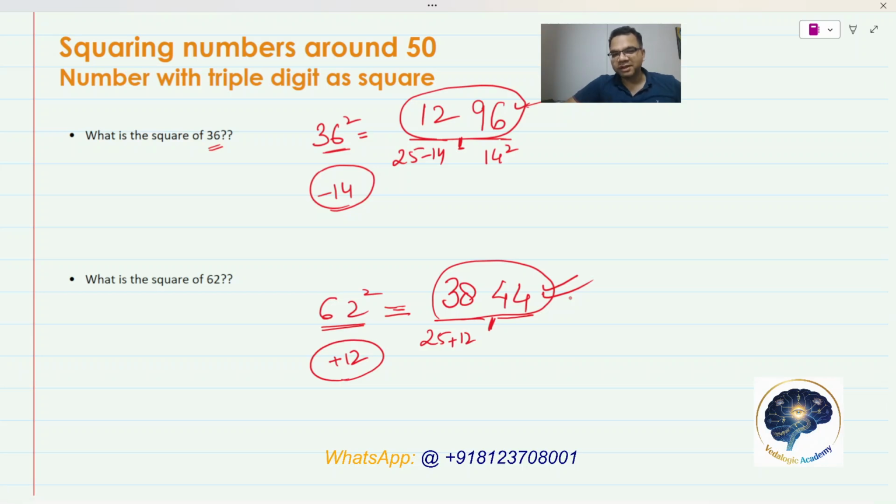these numbers using this method. Okay, because you can take the base as 50 and you can easily find the squares of these numbers. So this will be very helpful when you do trigonometry questions, when you have to apply Pythagoras, or you have to apply b square minus 4ac in the quadratic equations. There also you can use it. Or similarly, in case you have to find out the value of x and you have to find the square of any number, you can use this method there as well.